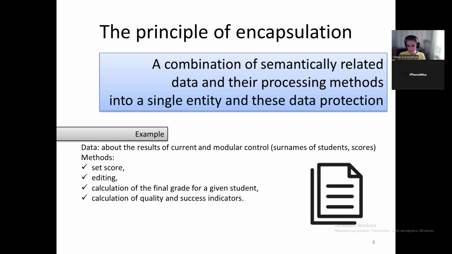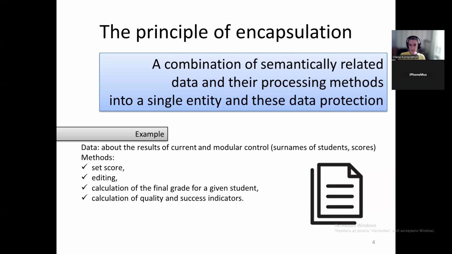It's not right. But if I use methods for editing data about scores, it's the right approach in this case.